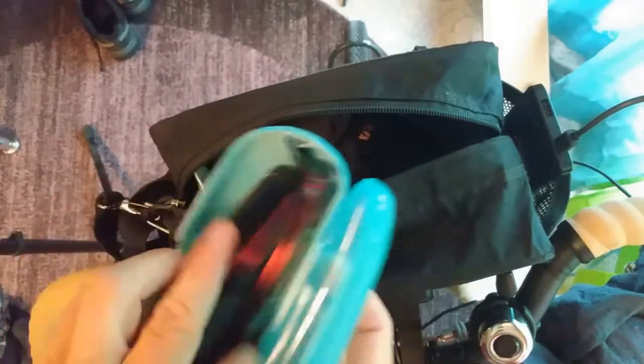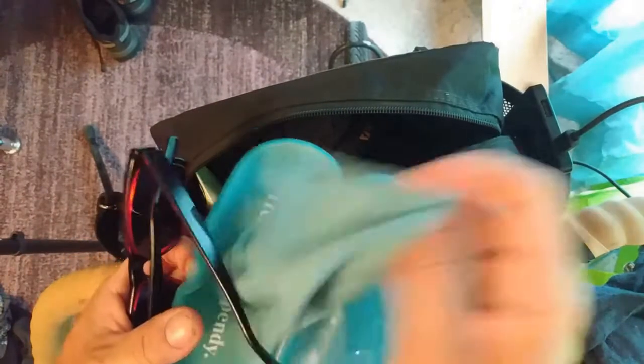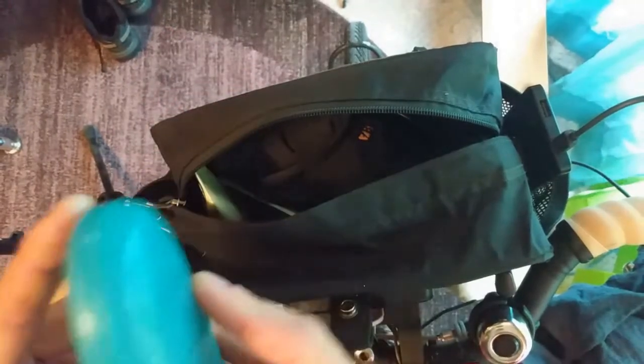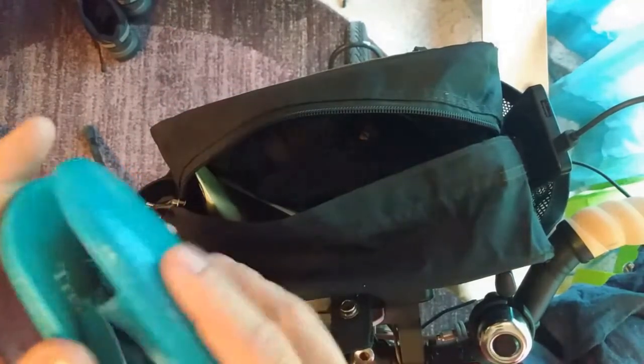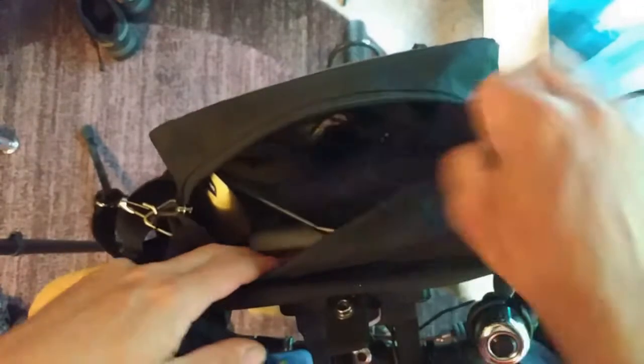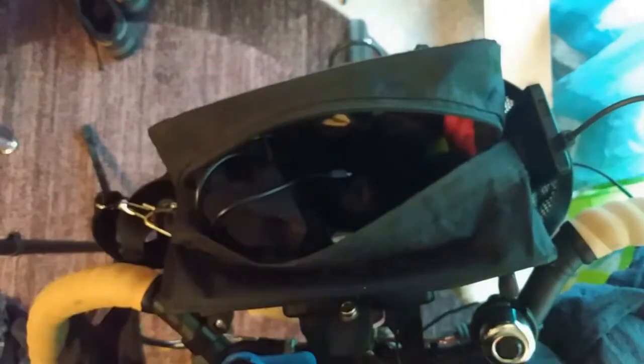There's my sunglass case — I don't use this as much as I should, I just tend to throw things in the bag. There's a little lens wipe thing on there too. These are prescription glasses. My glasses go in here if I have the sunglasses on. This whole handlebar bag just gets to be chaotic, which is kind of the point — it's whatever you want right at your fingertips. These are the legs for my hiking pants with the ankle zips and the knee zips.